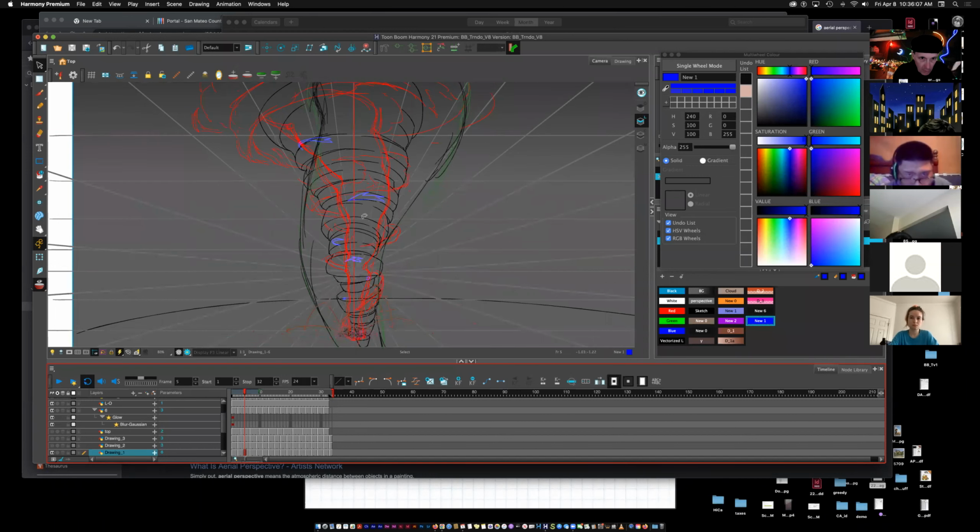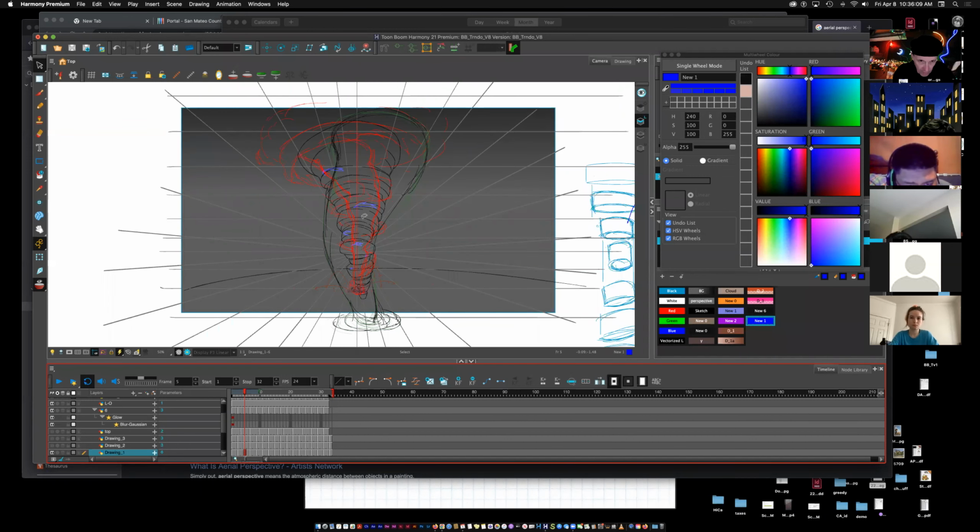And so I'm just following along with the center line, moving the cone from right to left. Just this part right here, from right to left and back again. Now in this version, I don't think that I copy and pasted it. I think I just tweaked it as I went along.